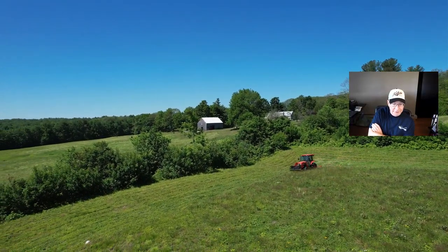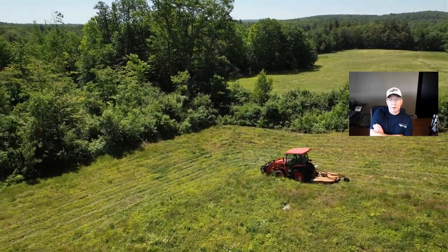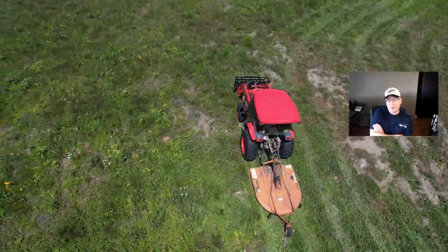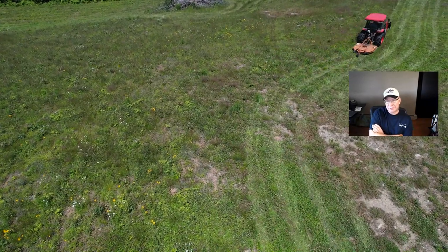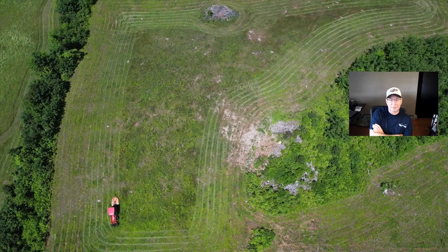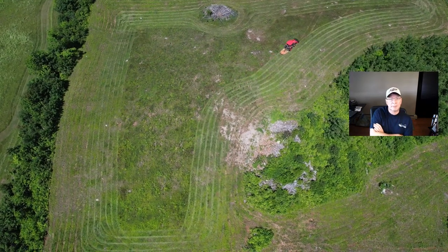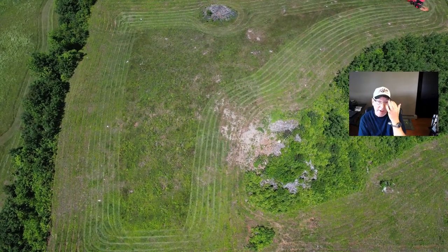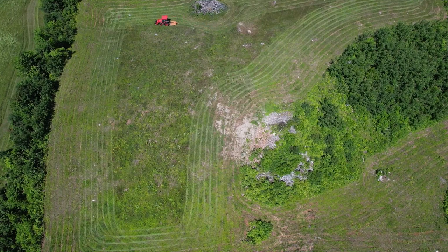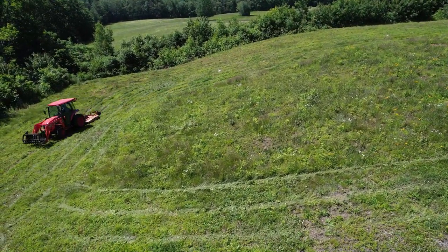This is a Woods Brush Bull 60 — it's a six-foot rotary cutter. It's not super heavy duty. I should probably have a heavier duty one with all these rocks around; I've got a lot of dings and dents. I should have the chain guards on the front and back — there was some piece of rubber on the front and a piece of metal on the back, but it's all kind of peeled up now. I usually throw new blades on it every other year and it cuts okay, just not as heavy duty as I'd like.